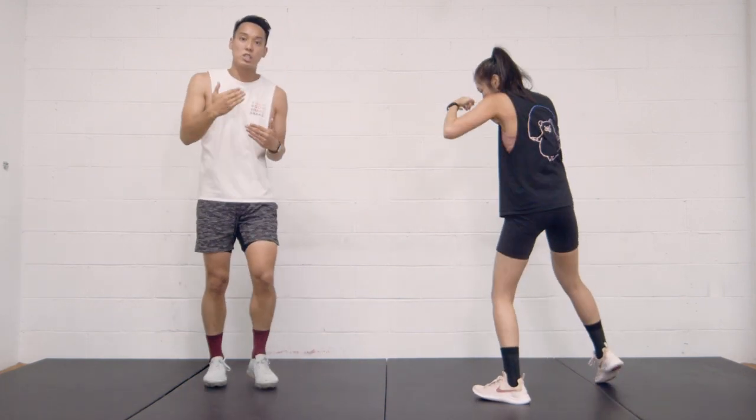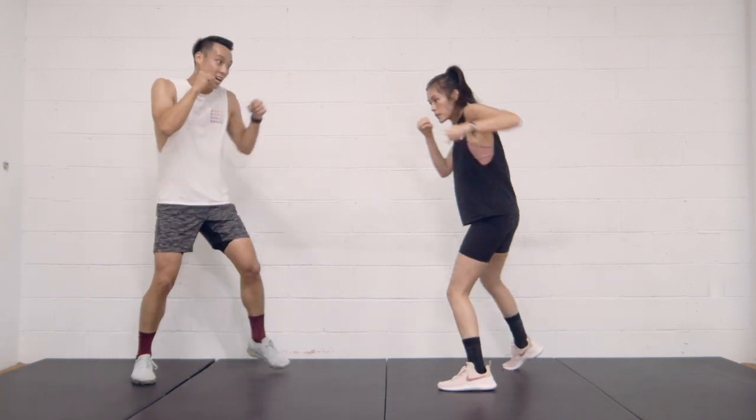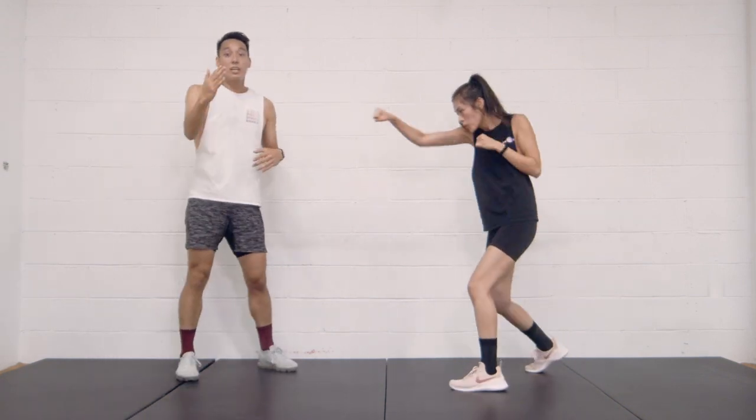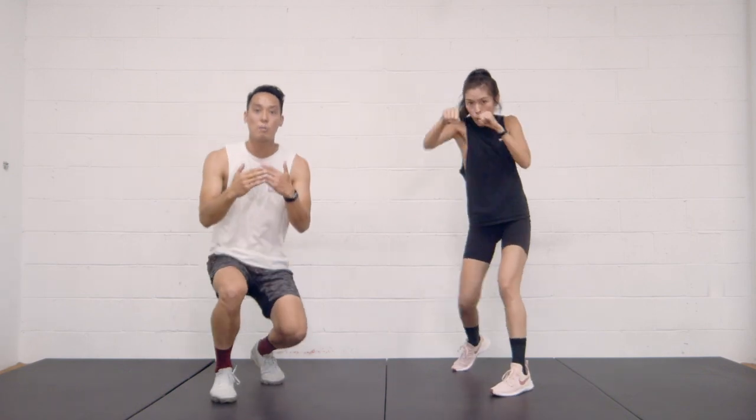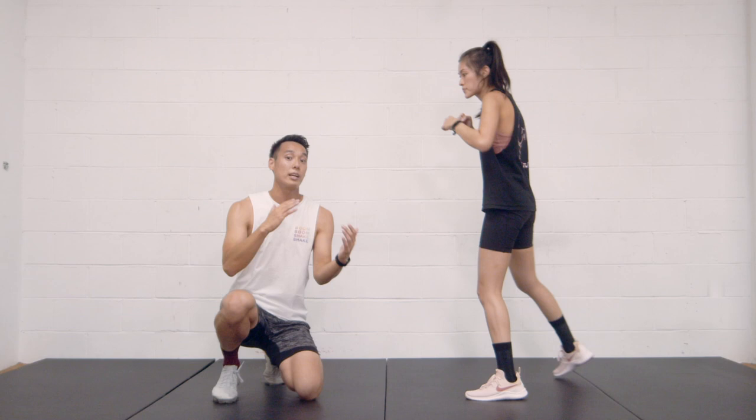So what you're trying to do on your straights as well is you're trying to snap your fist back to your face as fast as you can, all right? Okay? Making sure you're exhaling on those punches, getting a little bit more power into those punches. Cool. So what we're doing here is we're just trying to get your body a little more warm, okay?